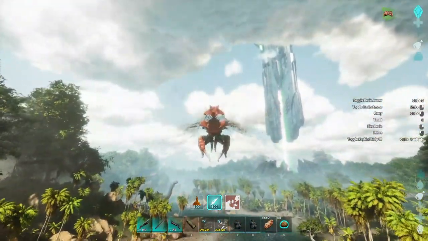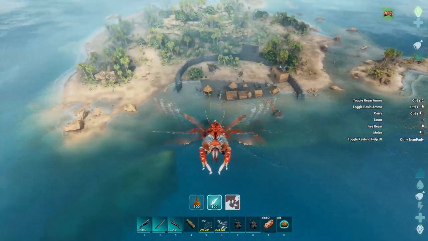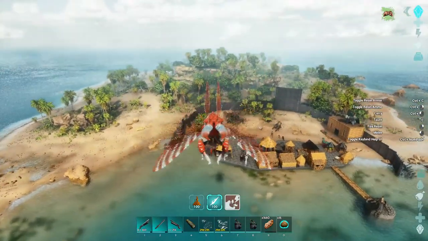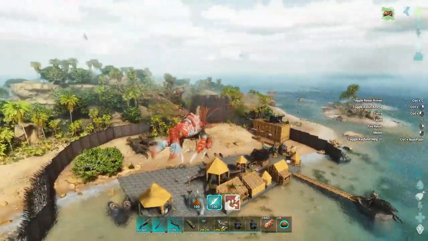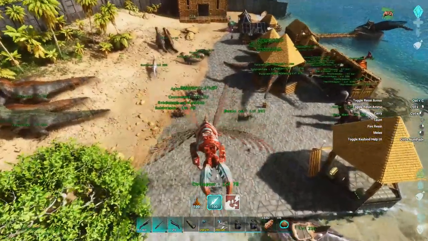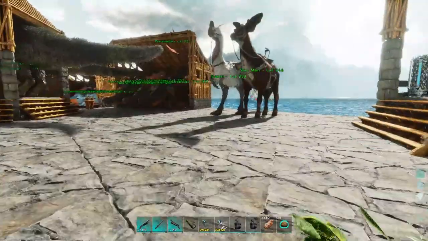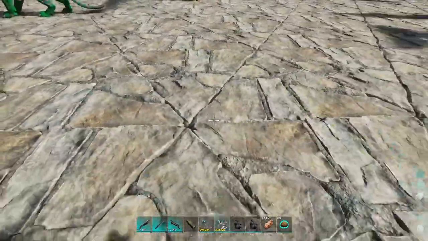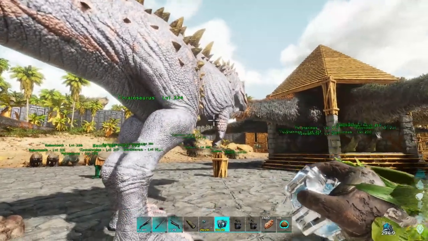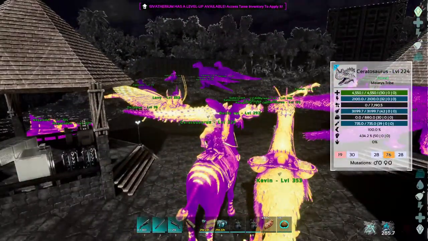Alrighty, we are back here at base. Let's go check the Cerato stats. Now, I've not done much around base at all in between episodes this weekend. Mostly what I did was log off and play Helldivers. So, alright, let's get this guy out. Cerato, please don't get... okay, you're good. And now we'll check your stats.